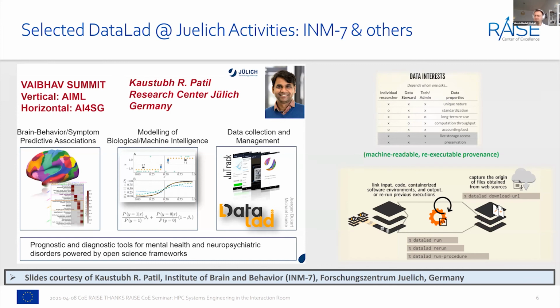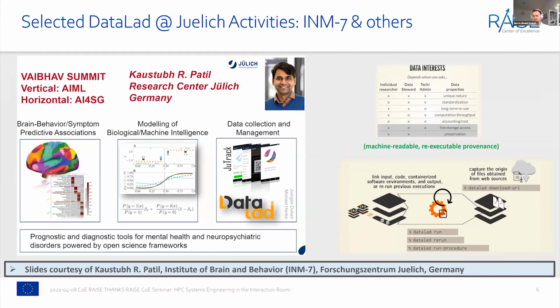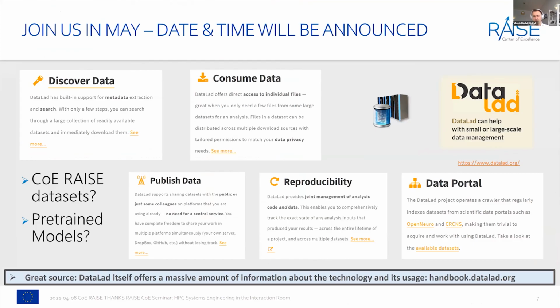So I just put that here essentially as a small appetizer for you. Of course, I will not go into all the details on this, but you get a short overview of what you can do with it. You discover, consume, publish. Reproducibility I didn't talk about much, but there's a possibility also to enable this when you consider a pipeline, maybe where you want to use different types of pre-trained models for transfer learning, and then maybe make an investigation about it. And I think that is all quite an interesting technology.